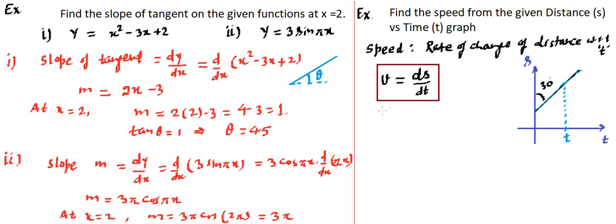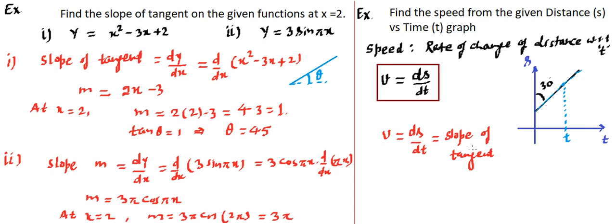So we will say the speed is going to be given by ds by dt. So v is going to be given by ds by dt, which is differentiation of distance with respect to time, and we also know this is equal to the slope of the tangent. By the way, the tangent and the graph are the same because the graph is a straight line. So you need to keep in mind, whenever the graph is a straight line, then the tangent on that graph is also the straight line, and that is the same straight line. So we need to find the slope of the straight line that has been given to us.